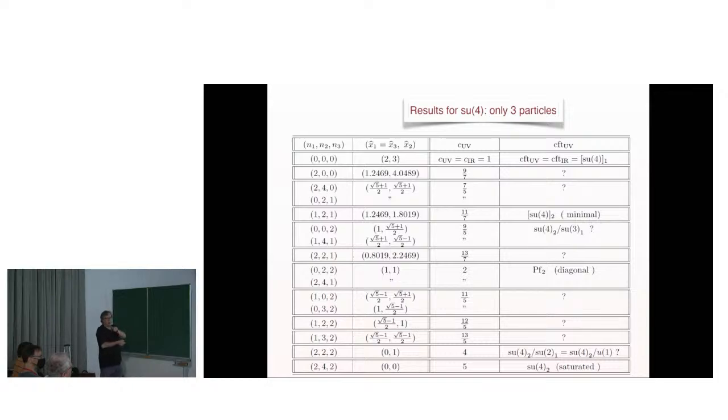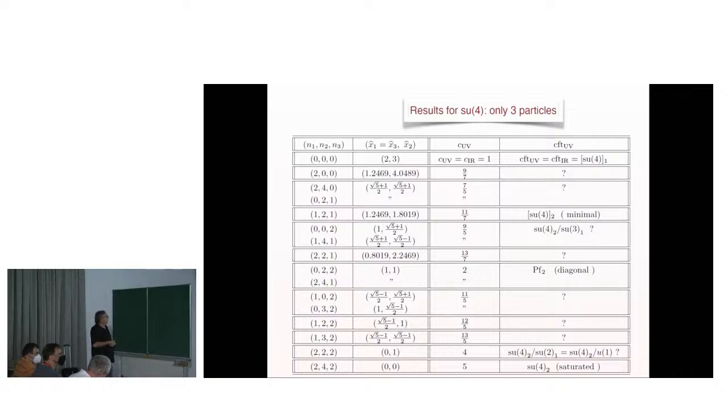So let me look at this one. This is the analog of the tricritical Ising. Again, these are irrational numbers, but they're algebraic. They're actually solutions of a cubic polynomial. But you plug it into the Rogers dilogarithm formula, and you get a CUV of 11/7. And then we checked in all cases that we're not just doing the plateau equation, that we look at the actual S matrix, plug it with the actual kernels, and solve numerically the full integral equation, and see that it's a nice flow. So this we identify as an SU4 coset at level 2.